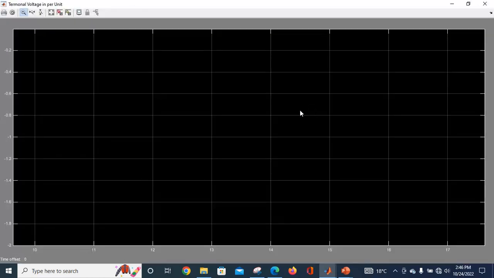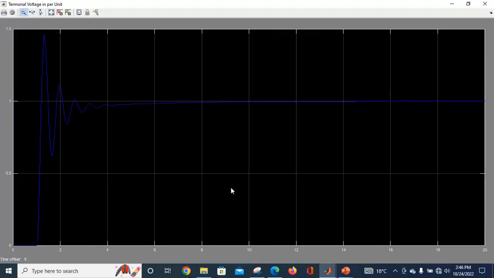and then see the result. Okay, now it's okay. Now see, suddenly there is a rise and some vibrations are there, and the vibrations are damped now.